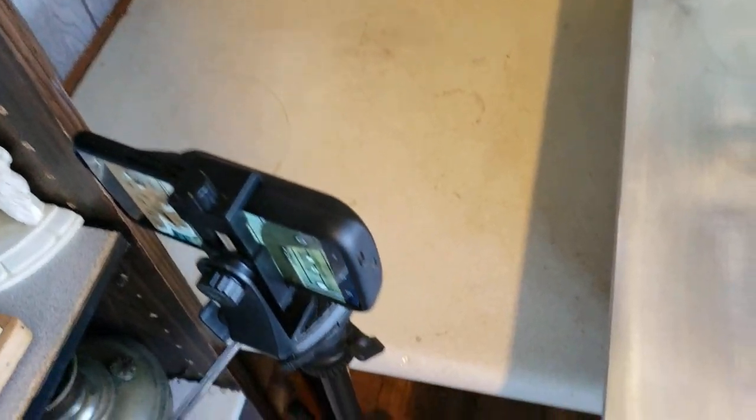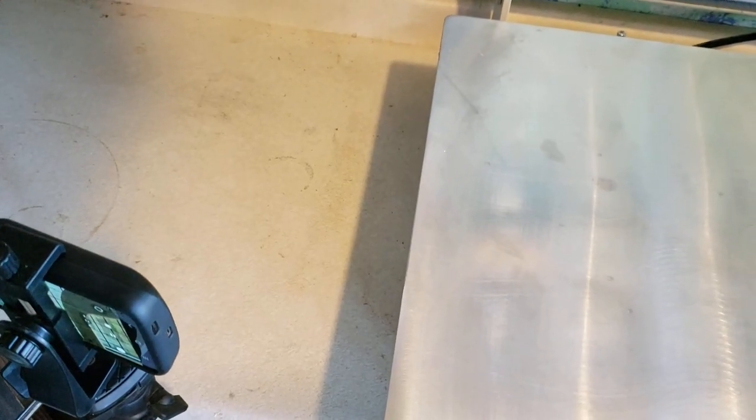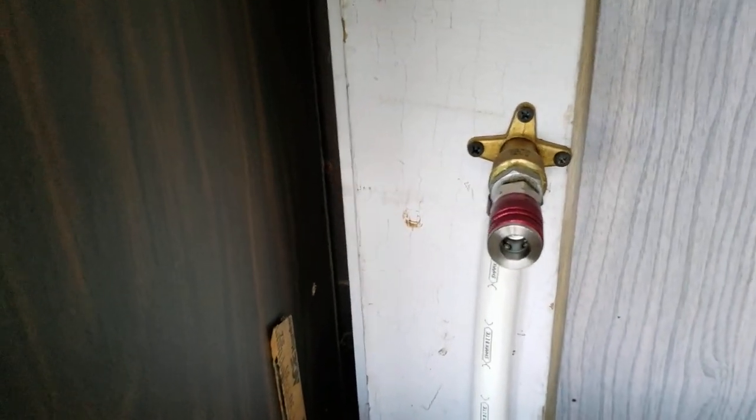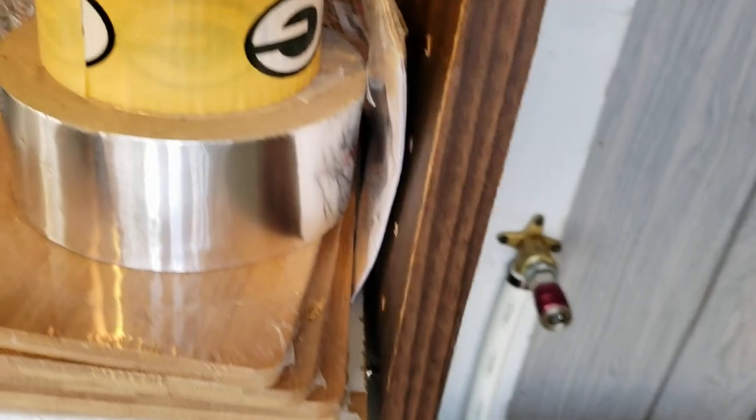I have an air compressor in the house already, so you do need air for this machine. You do need compressed air. So let's show you where we're at here. Here's the machine. Now that is a standard 30 inch kitchen counter, and as you can see, it does fit on there. We're not using the roll around. All I did was flip it over after I got it in the door onto its wheels, right side up, and then slid it over onto here. So this is where it's going to live. If you look over here, I have an air line and 3/4 PEX coming up from the air compressor. So that's been installed. Those are the things I did offline.